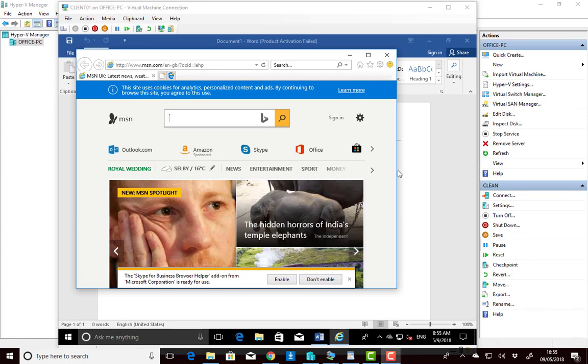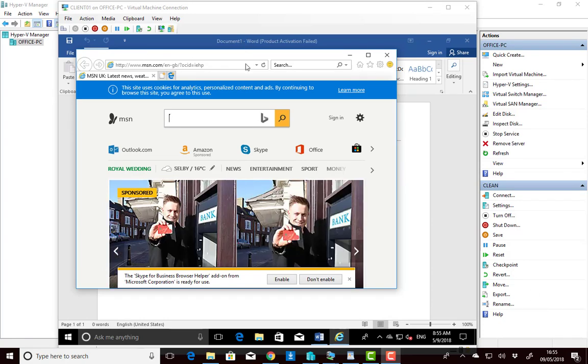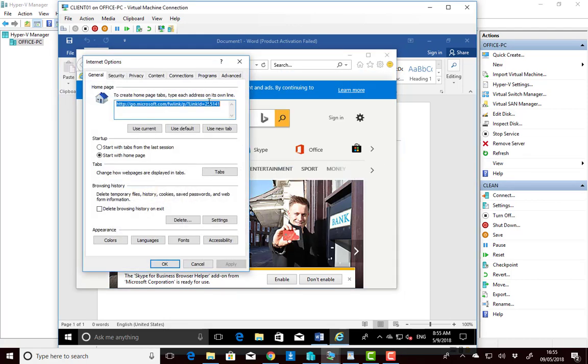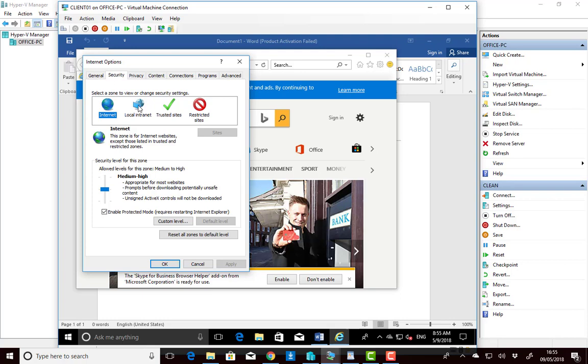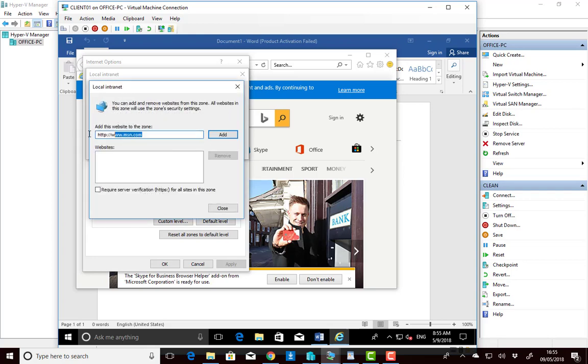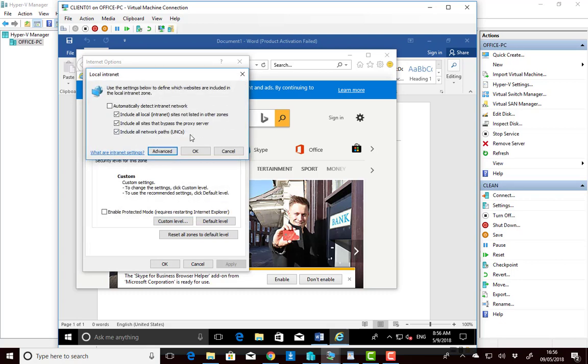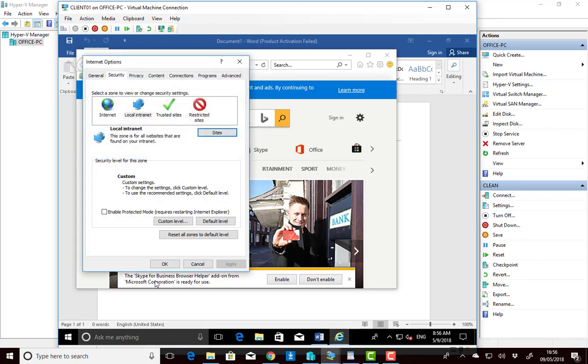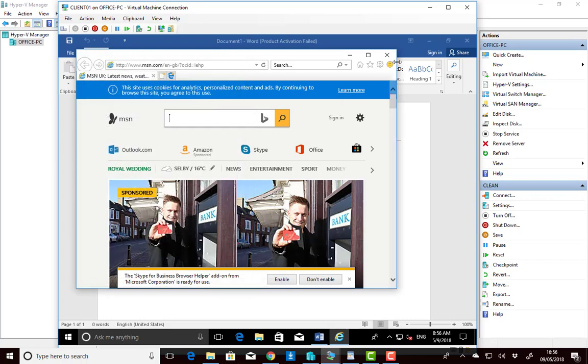To demonstrate this on the client machine, I'm going to first of all load up Internet Explorer of all things. I'm going to go to my Internet options, and I need to make sure that my ADRMS server is listed in the local intranet zone in my security settings. Otherwise my user will receive an error message when they attempt to use the ADRMS server. So I'm just adding adrms.harkit.co to my trusted sites as my local intranet list. I'm going to click OK there.